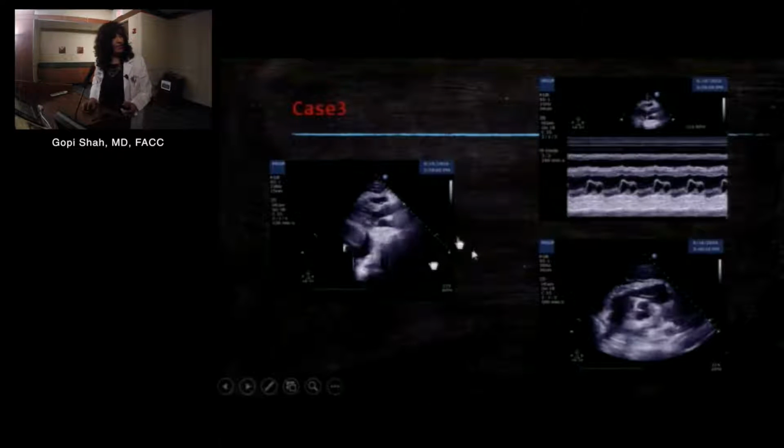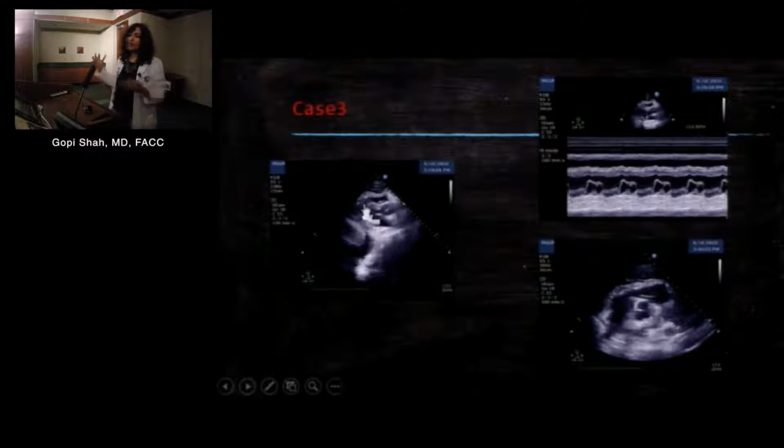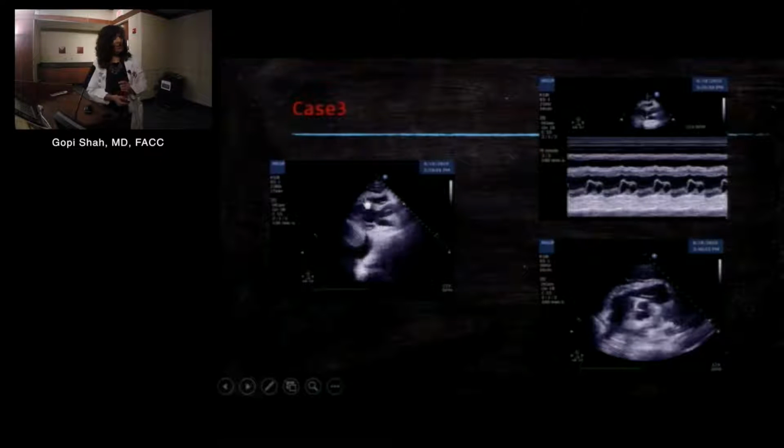I want you also to see how you may not necessarily have the obvious collapse, but this should also raise a red flag. This is a post-op patient, again, post-cardiac surgery. And here you don't see an obvious RV collapse, but you are seeing something here. What you're seeing is that the RV looks like it is just constantly being compressed. There is no obvious systolic expansion. And what you're concerned about here is what is overlying the RV.